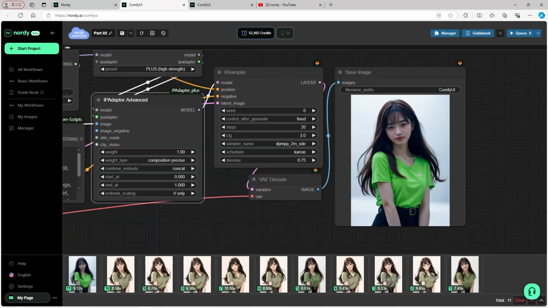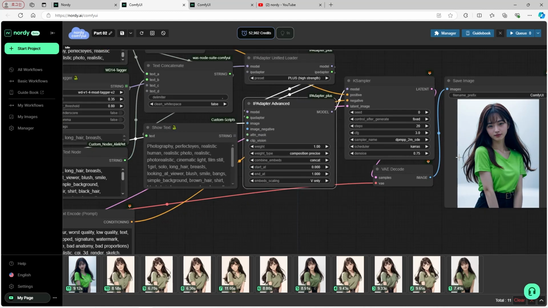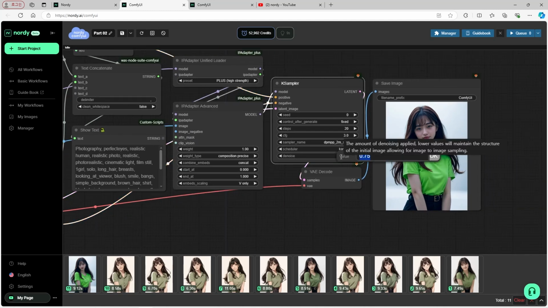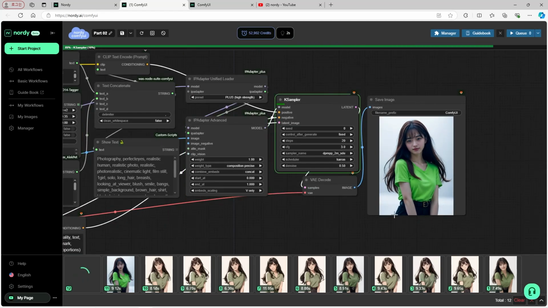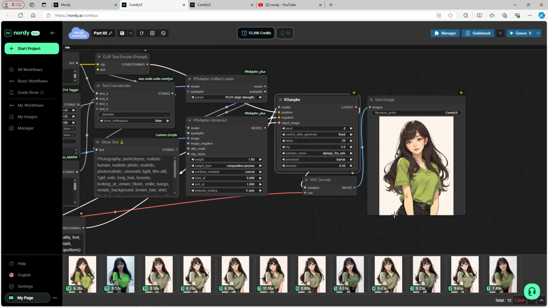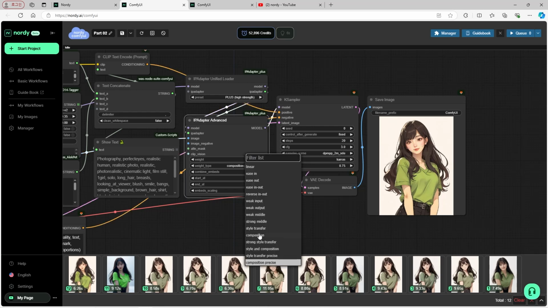If you want to just resemble the style of it, maybe you have to decrease the noise of it. Yeah, maybe, but I actually don't really like this direction. So let's go back to the style and composition.